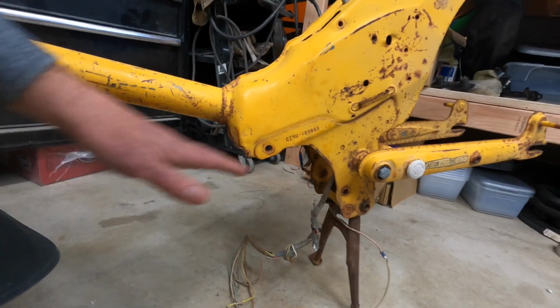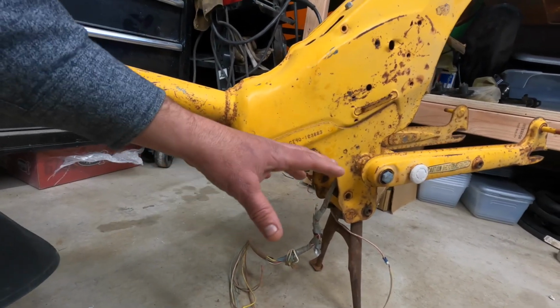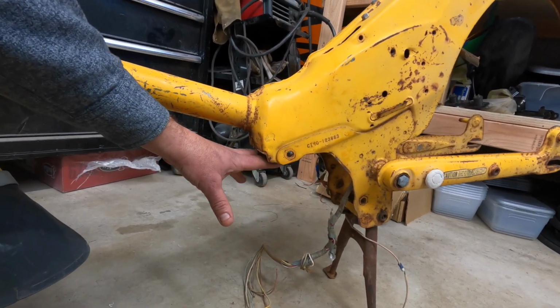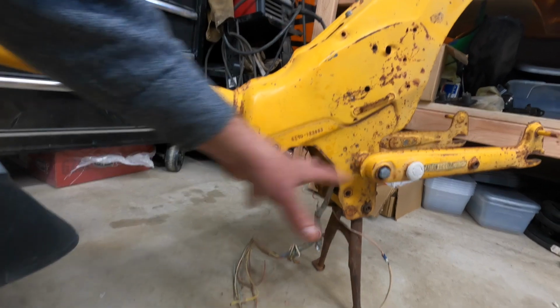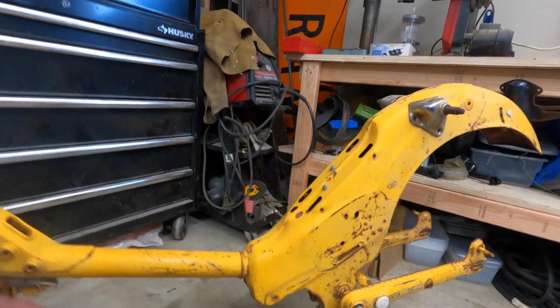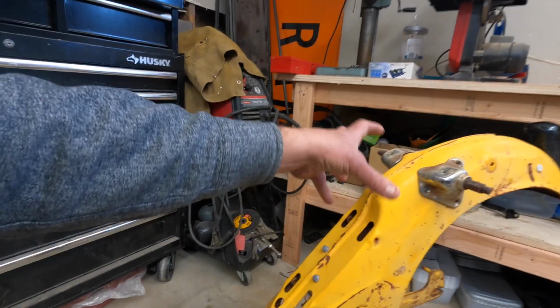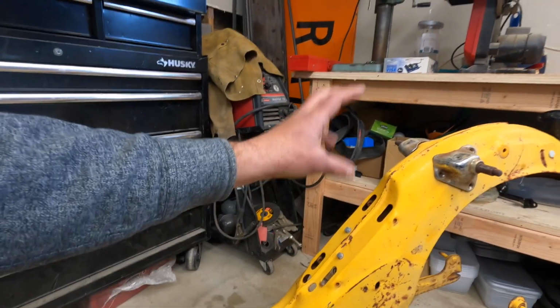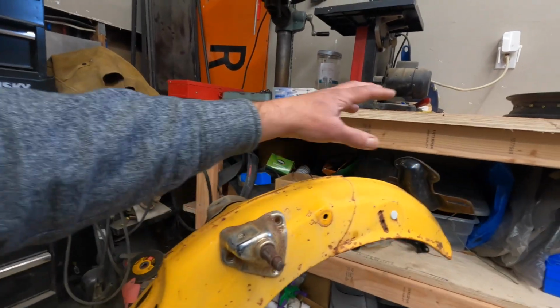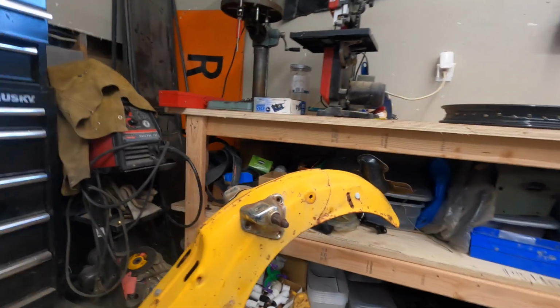I add my battery box right here. I feel like it makes the bike ride the best because this is where the weight of the motor was. Aesthetically, I feel like it looks the most natural, again, because this is where the motor was. There's other options out there that I've seen where people mount it where the battery was, where the gas tank was, or back on the back rack. But it's going to be a wheelie king if you do this.